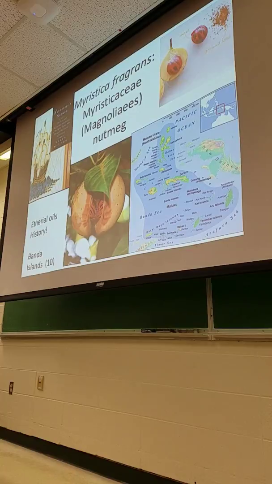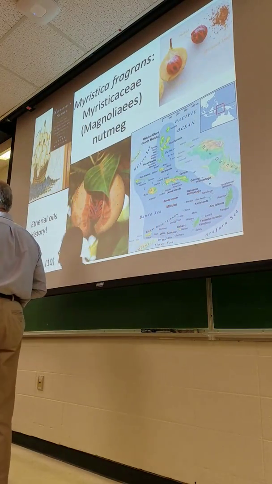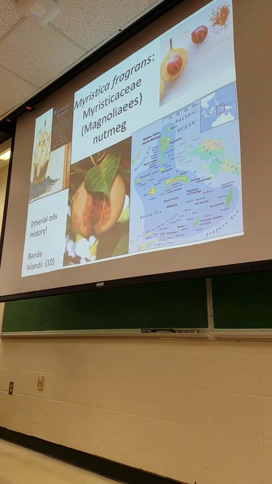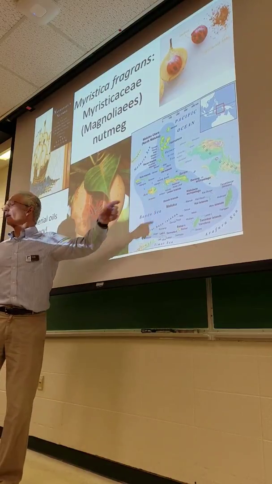Why did the Dutch give up control of what we know today is an immensely important part of real estate? Why did they do it? They would rather have the Spice Islands. That's how important nutmeg and mace were. So they traded away New Amsterdam, which became later known as New York, to the British, rather than continue to fight the British for control of one island.